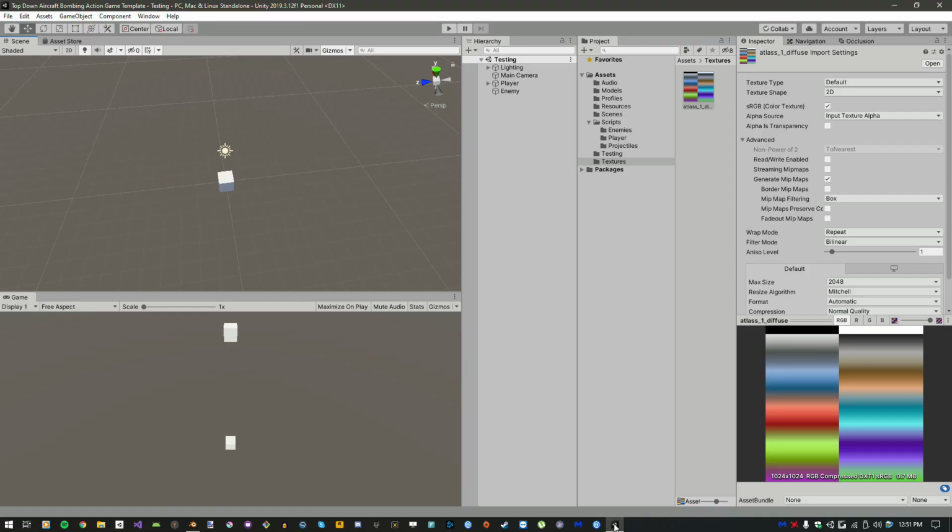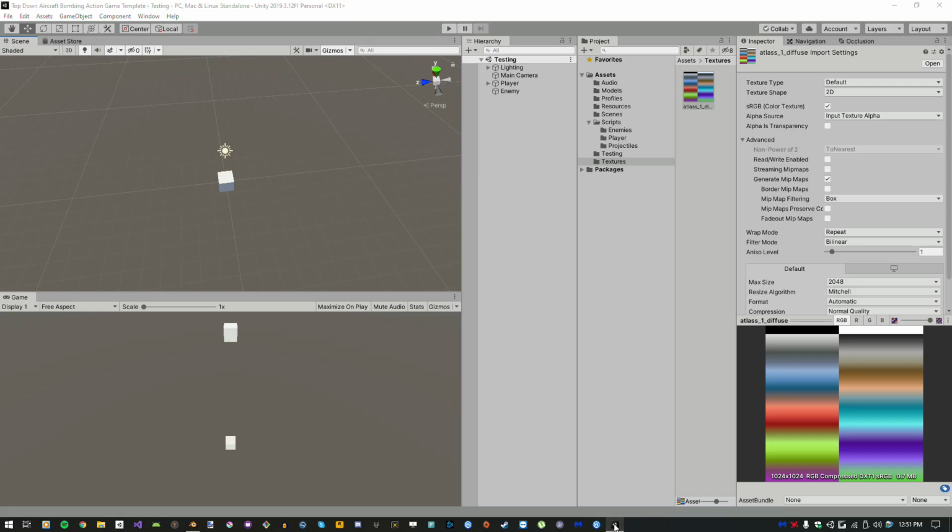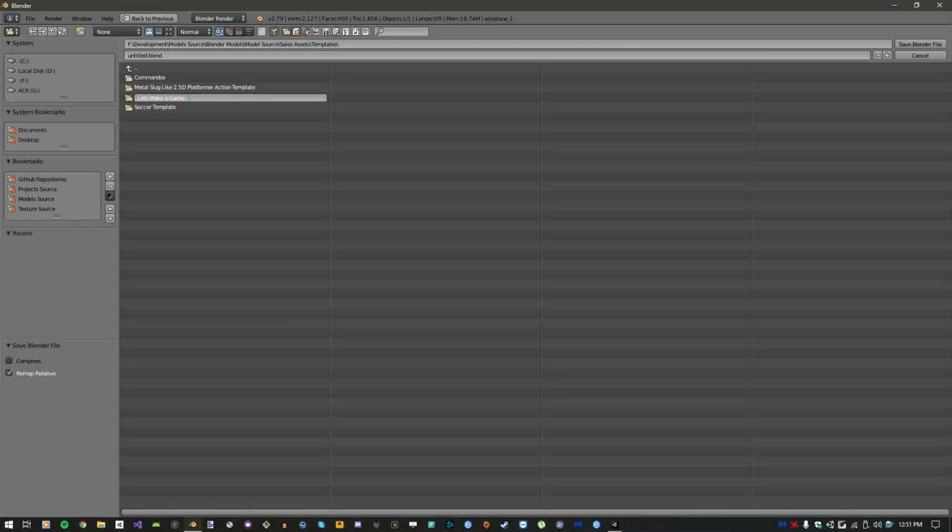Let's make a game, top-down aircraft bombing action game. You could call this whatever you like when you make your own models. I mean, this is just how I do it. I've got a bunch of stuff that I sell, which is also in here. That's what that stuff is. And airplane 1.